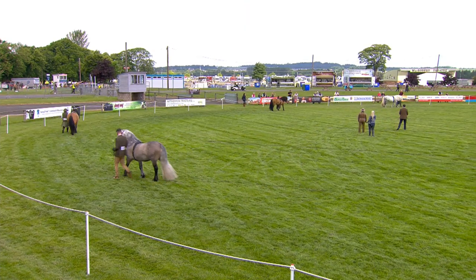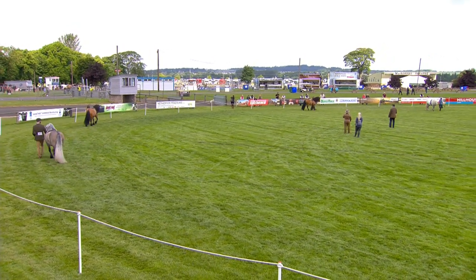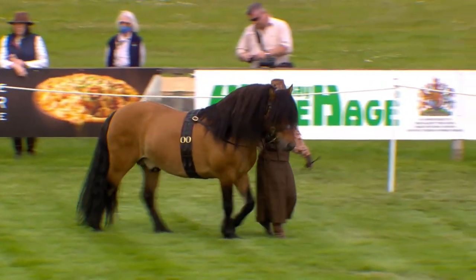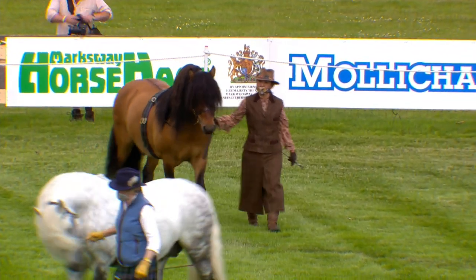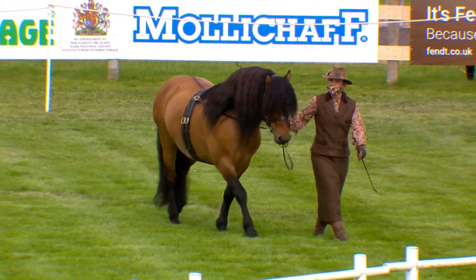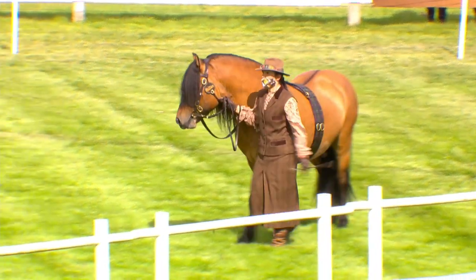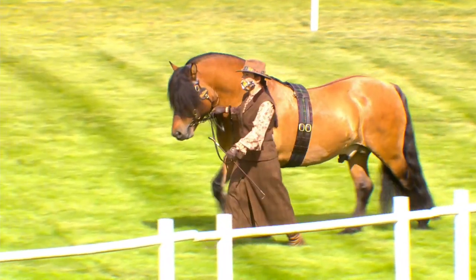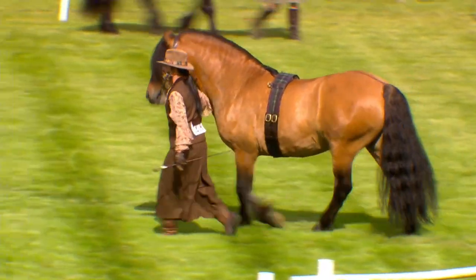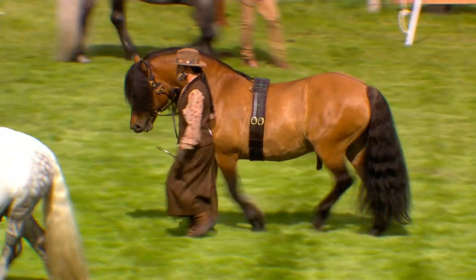And you'll be able to see these ponies walking around while she makes up her mind in which order she would like them. So hotly contested, these prizes, as you would expect. You will see Highland Ponies here and Shetland Ponies, the best in the world here at this Royal Highland Showcase. The best in the world come to the Royal Highland. They all want to win a rosette, and the native ponies, the Scottish native ponies, are extremely well attended. And as I say, the best in the world will be on show here today.